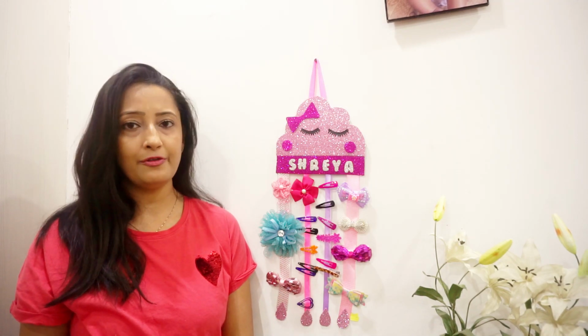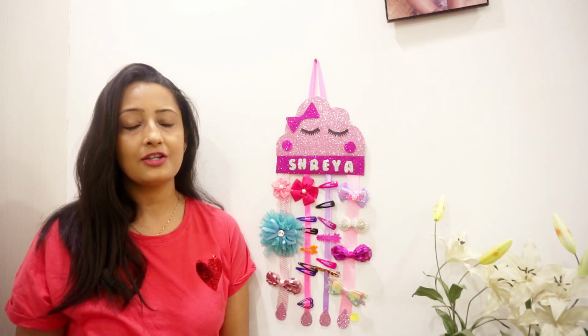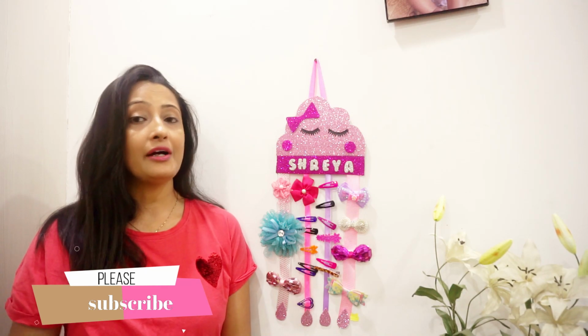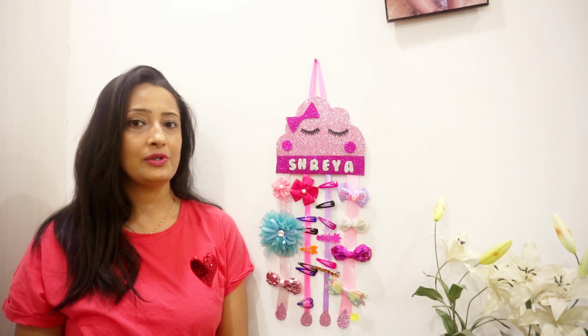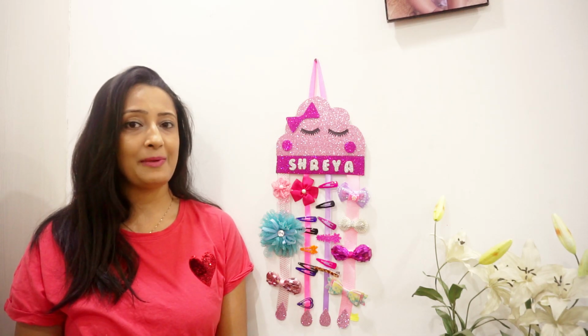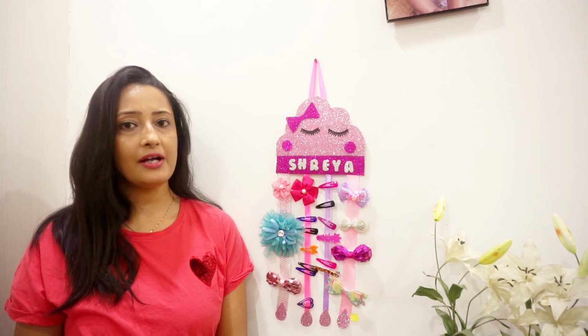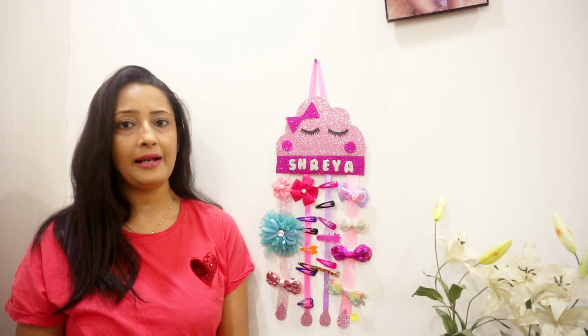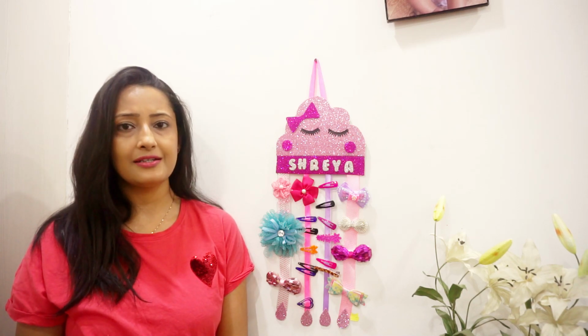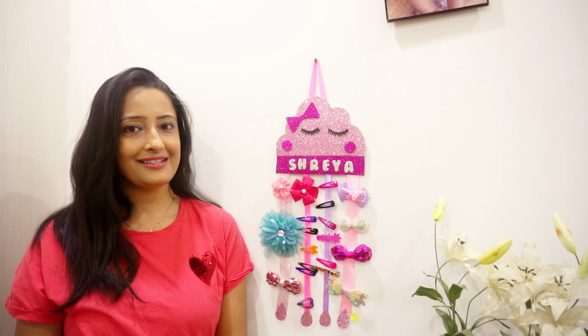Otherwise, I know it's very difficult to organize all the accessories you have of your daughters, like hairbands and clips, and put them into the drawer. My earlier video was about the hairband holder, so this is about the clip holder. It's very easy to make. You just need very basic materials, which you can find in any art and craft shop, like cardboard, foam sheets, ribbons, and that's it. Let's get started.